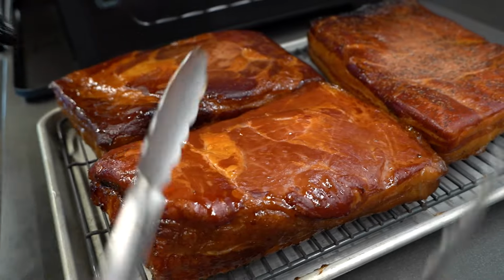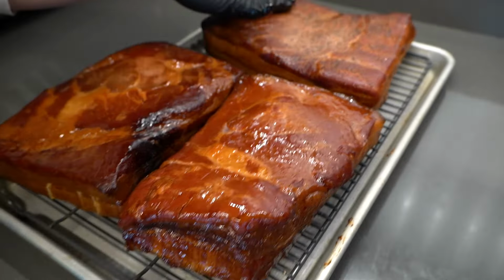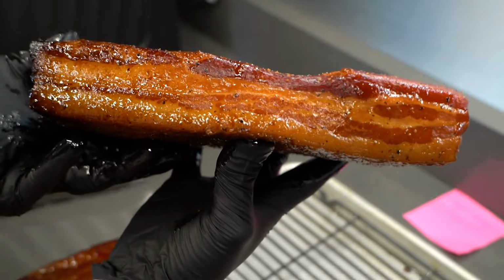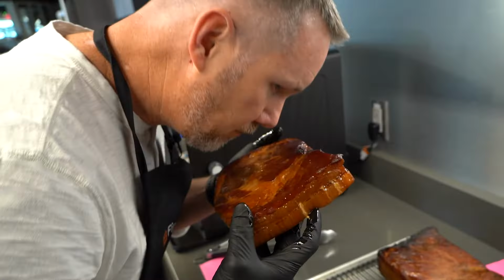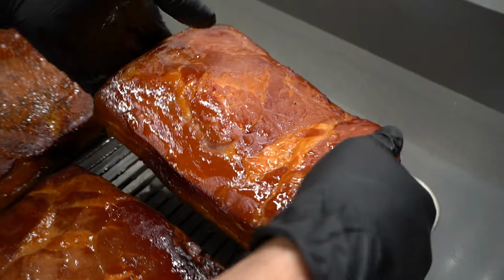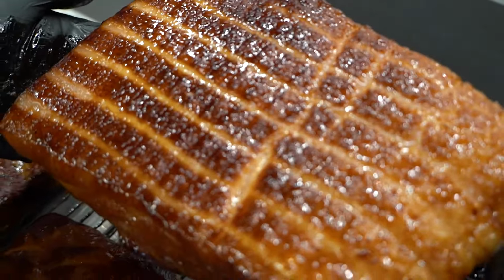Okay. Giving it a little glisten for the camera. This one's interesting. It's a little different looking. A little dark on the end. I'll just cut that off though. You can actually, it's got a little bit of a bourbon smell. Oh my goodness. Smoky bourbon bacon. Get out of here.